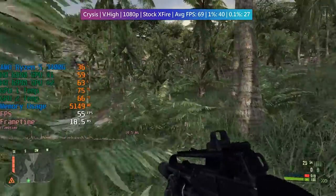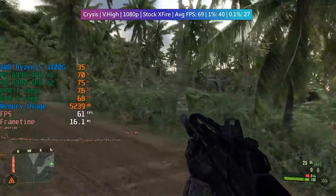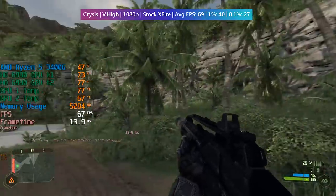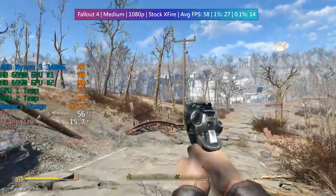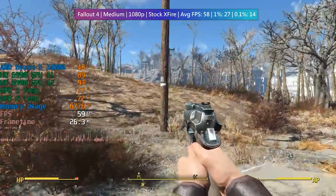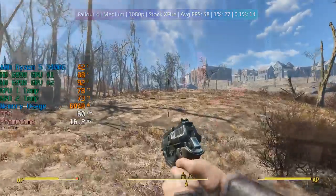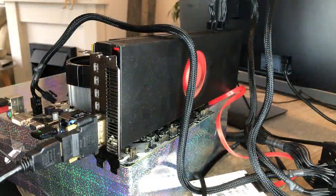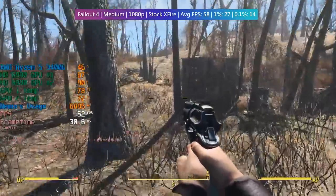First things first — it's time to test for stability. Some run specialized GPU intensive software; others run Crysis. I played it for about an hour, closer to two hours to be fair, and experienced no issues with the card at all. What surprises me most is how the single fan design keeps this thing from overheating. It's not exactly cool, but we're not melting the GPU, which is a good sign. My makeshift test bench consists of a Ryzen 3400G, 16GB of 3200MHz DDR4, and an 850W be quiet Power Zone PSU. I switched to the 3400G because it has integrated graphics, so if I needed to flash the card's BIOS I could still see what I was doing in Windows — but as it turns out, we won't have to do that.